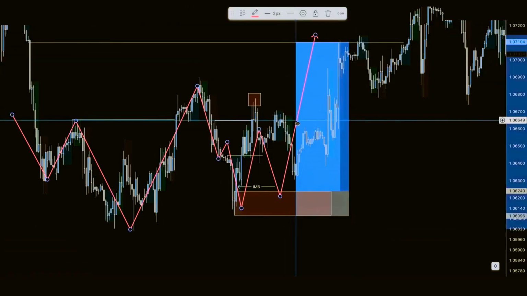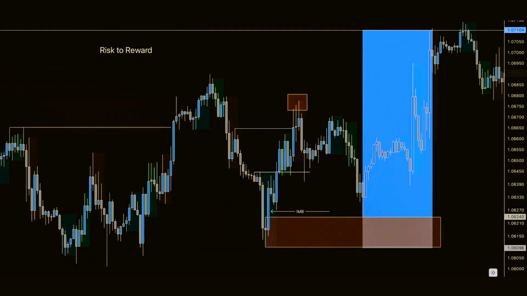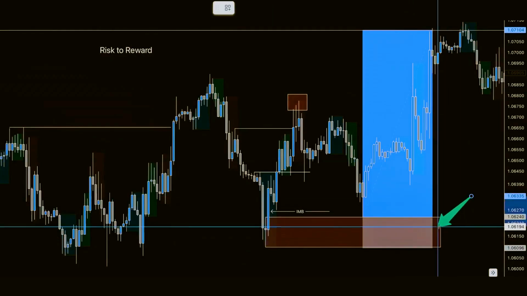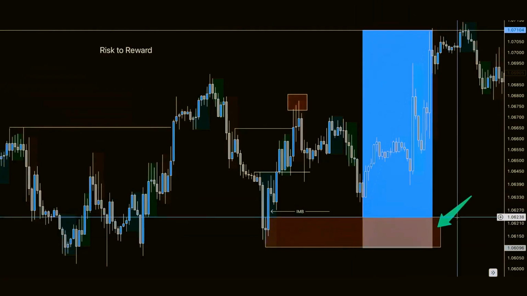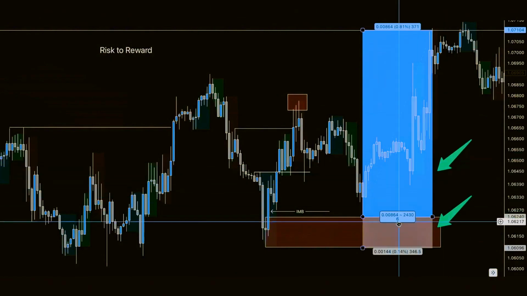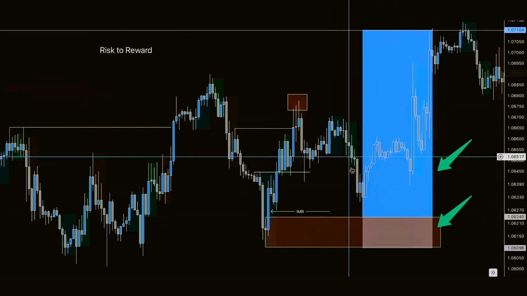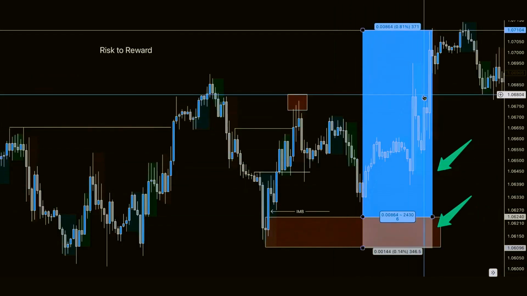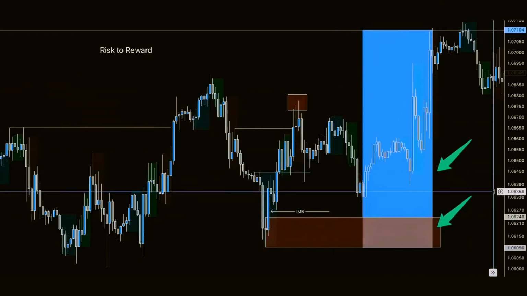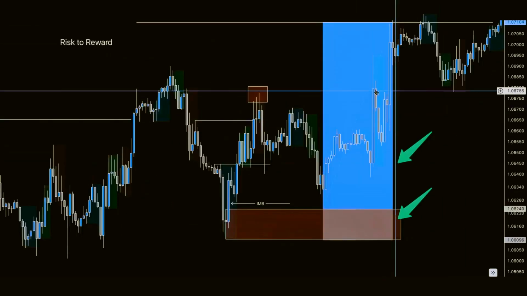Next is risk to reward, which is the ratio between the amount you risk and the profit you can achieve. For example, in this trade, we only risk 1% for the chance to earn 6% profit. This means you actually only need to be right about 1 in every 5 trades to be a profitable trader. Of course, with a system that has a win rate around 50%, you will win more than that. But this provides psychological comfort because you don't need to win every trade to maintain profitability.